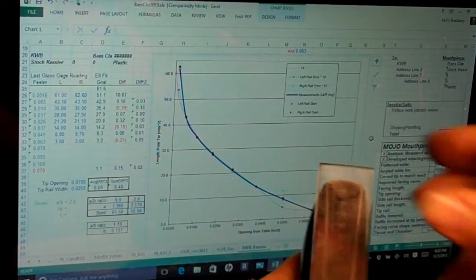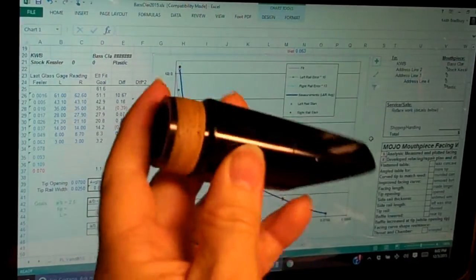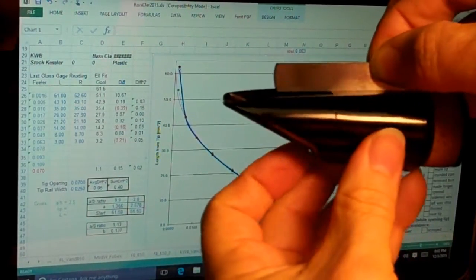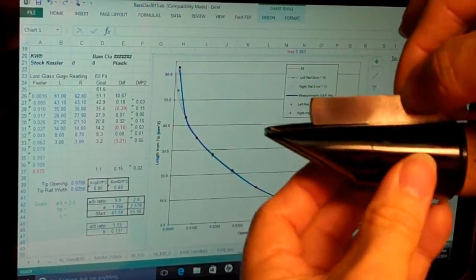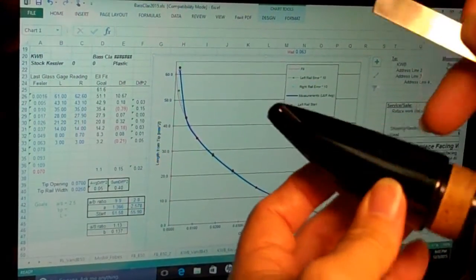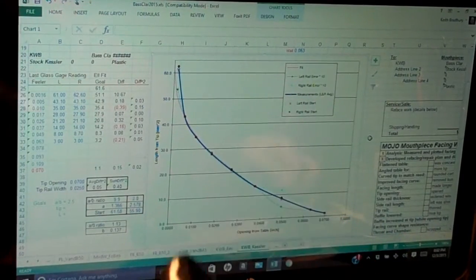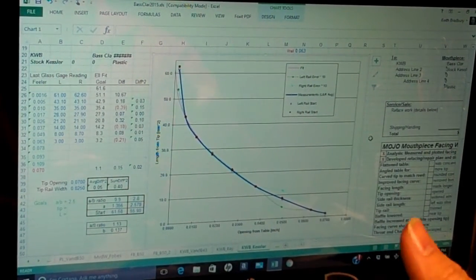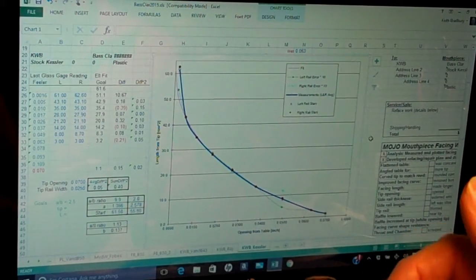The other thing I can do is measure the table flatness. I get a little check on it by throwing a straight edge on there and looking to see if I see any light coming underneath it. As it turns out, this is pretty flat. So that's not the problem. The problem is there's a low spot on this side, and it's too long.